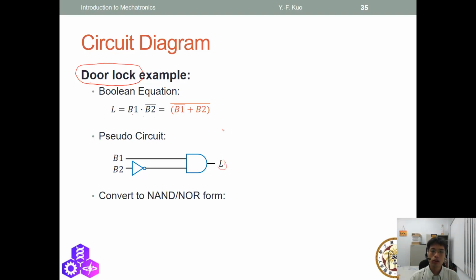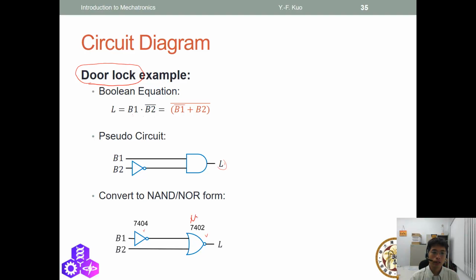But in the actual circuits, we can use a NOR gate to implement it. So we use De Morgan's law. Remember De Morgan's law? We can use one inverter and one NOR gate to implement it.